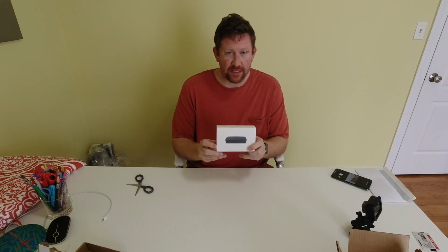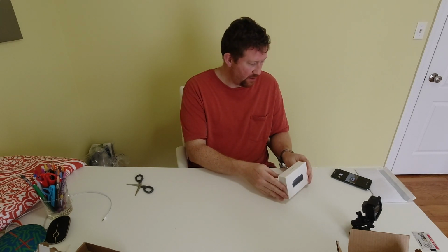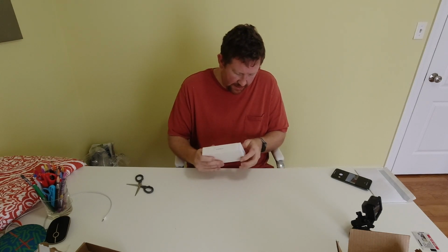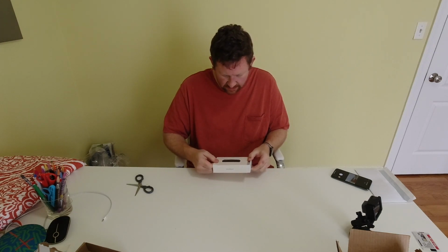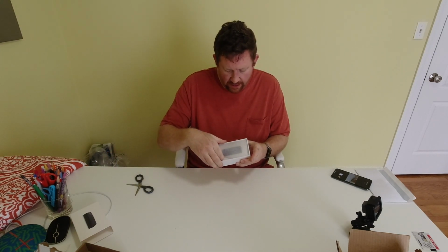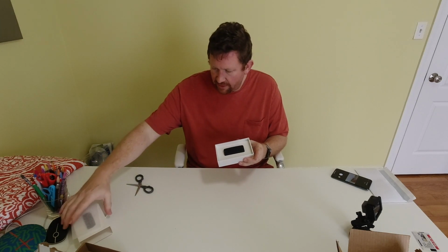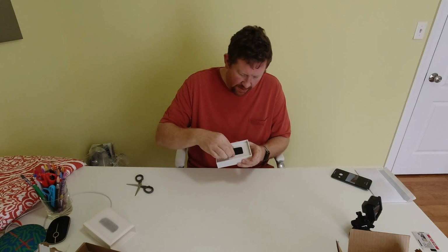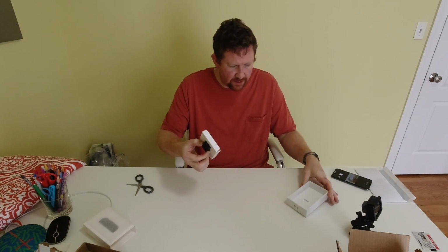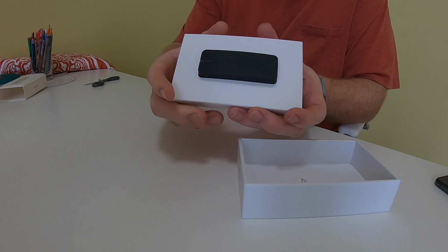So yeah, this is the box right here. We're going to go ahead and see how we open this guy. Looks like that just slides out, like that. And you've got a little styrofoam there, and there it is. So that's going to pull out. Got your box there.